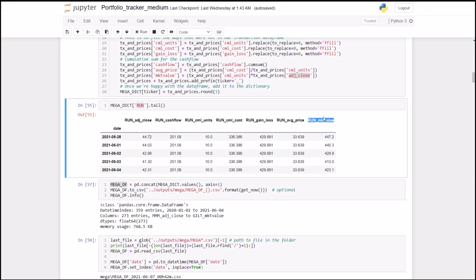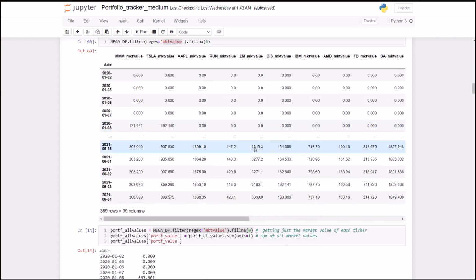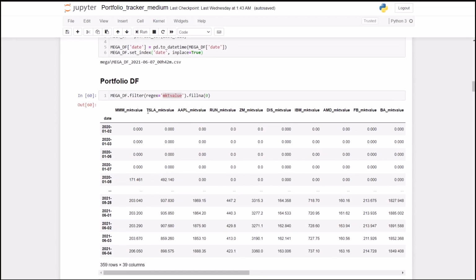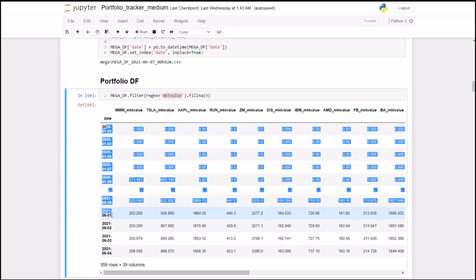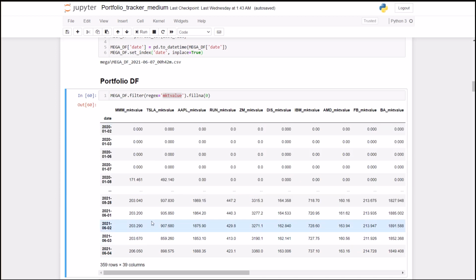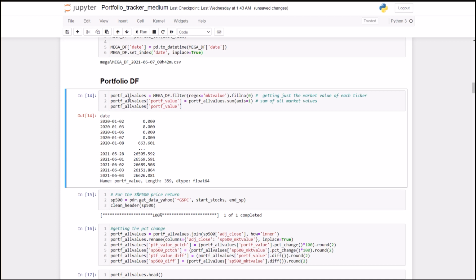I'm going to filter only columns that have market value. So I'm going to get all my stocks, all their market values, and they'll be nicely organized by day. That makes it easier for me to sum every value in each row. So you kind of see where this is going.